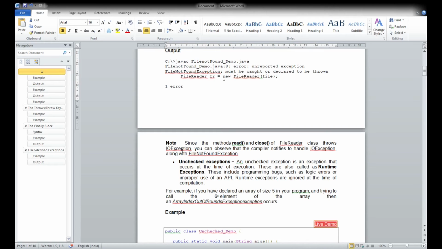Unchecked exceptions are the exceptions which the compiler does not notify you about. They may arise during runtime, but you are not notified. Even if you are not notified, a good programmer must write the program in such a manner that he has to catch all types of exceptions. So unchecked exceptions also must be caught or handled. It is a type of exception. These are also called runtime exceptions.